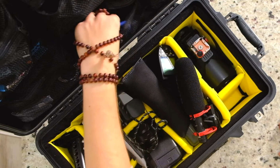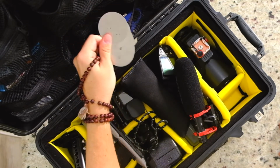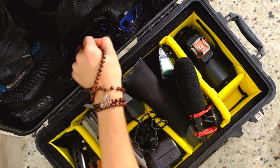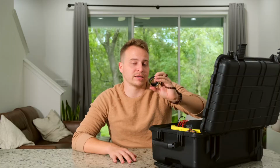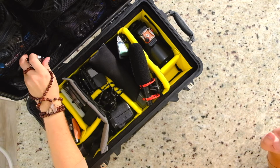Then we go into this little pouch. It's kind of knickknacks. We've got our Allen wrenches, some stuff for our gobo, some cage accessories, all that fun stuff in there. And then this is just more little miscellaneous knickknacks. We've got a micro adapter, little tube here for our lenses, so that way we don't have to own any specific micro lenses.